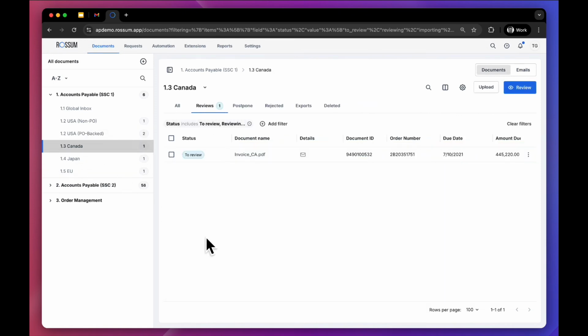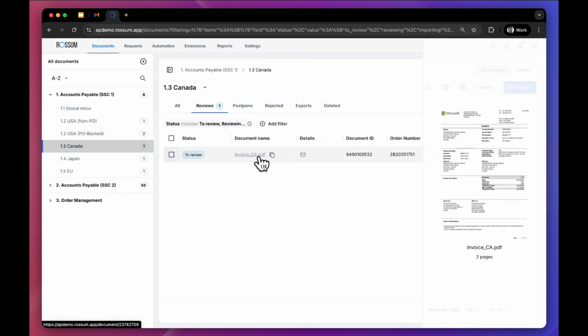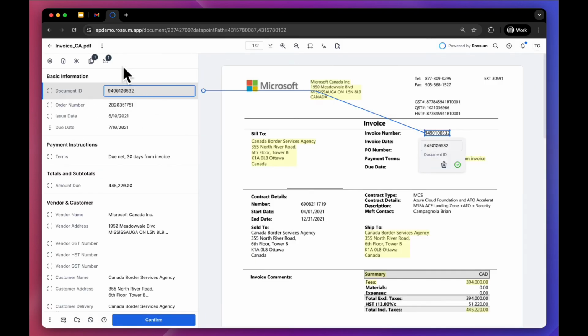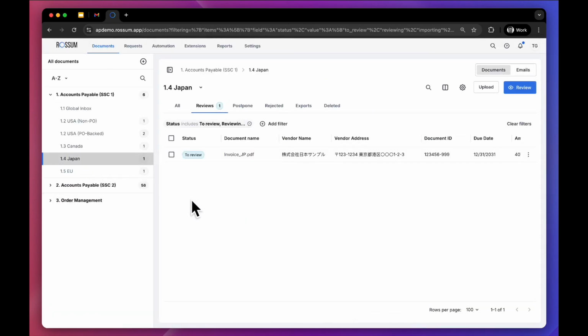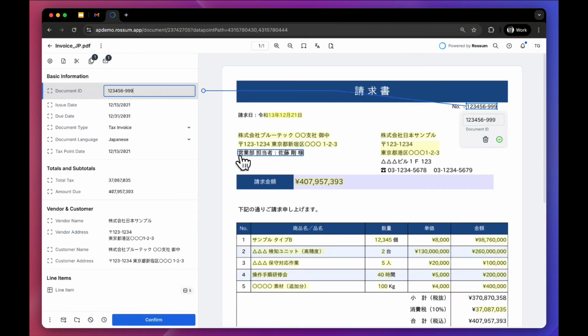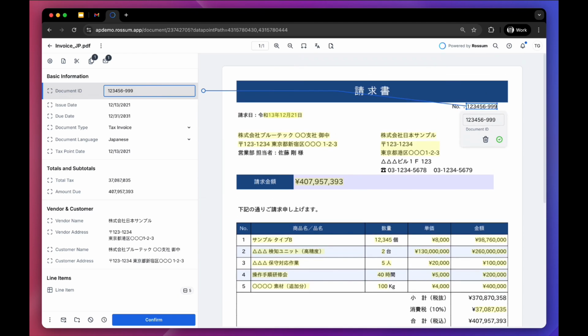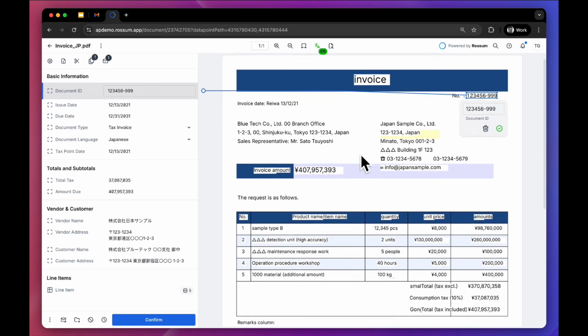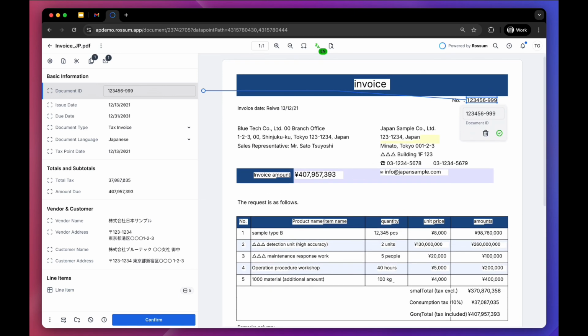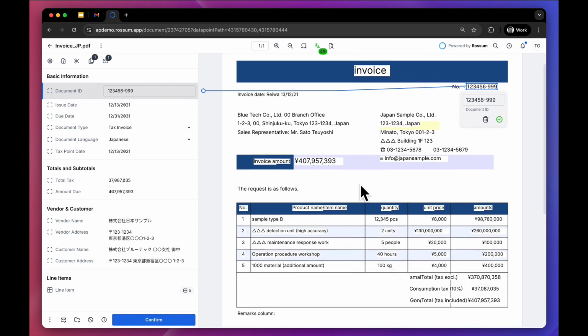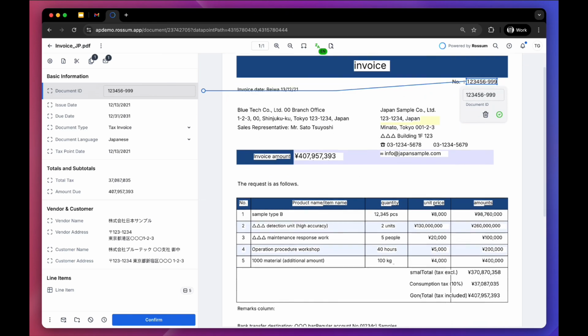Let's move on to other parts of the workflow. Let's move to the Canadian document. Here we just see that the Canadian document was correctly routed, so it's good. Japanese. Here we see that the system also was able to extract the data in Japanese. Honestly, I don't speak Japanese, so I can't verify that. But what I can do is use this functionality where with one click, I can translate the document directly. This is super helpful for large shared service centers, which typically serve many countries. And we actually see a trend where they can now serve countries they couldn't serve before due to a language barrier.